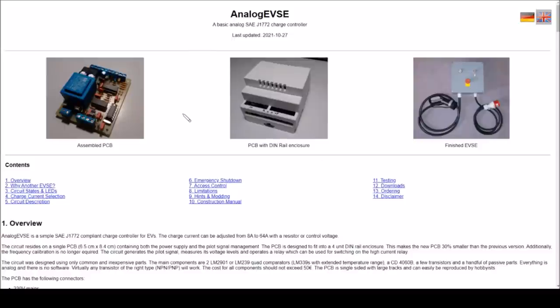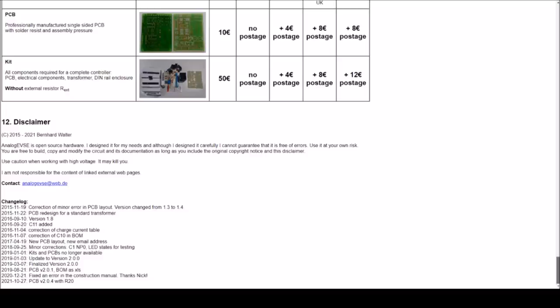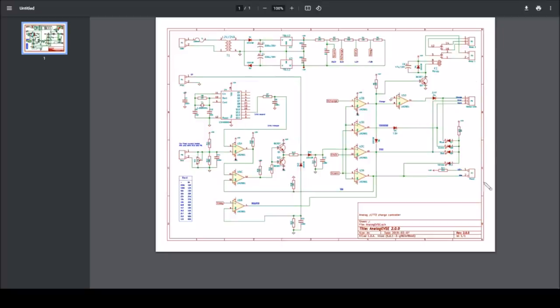Now, this is open source hardware. There is a copyright notice here, copyright Bernhard Walter. Because this page is copyright, I've contacted Bernhard, and he's quite happy for me to use this circuitry. It is open source, so that's fine. And also to show the page here, despite it being copyright. So we've had that discussion. I'm going to go ahead, use large parts of this circuitry, and make some small changes to it to suit myself.